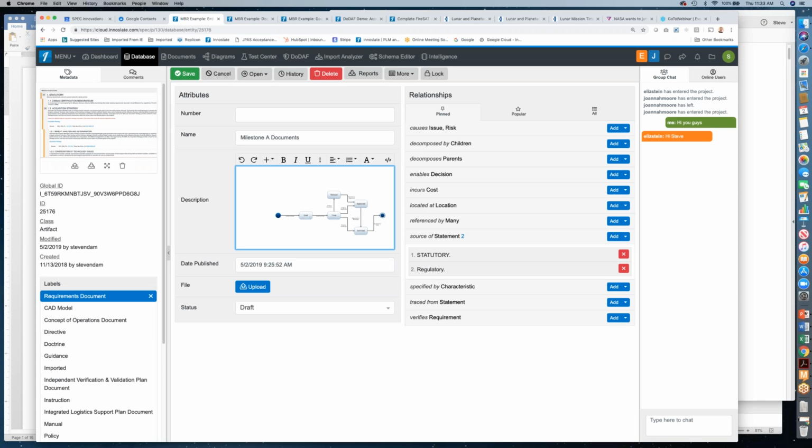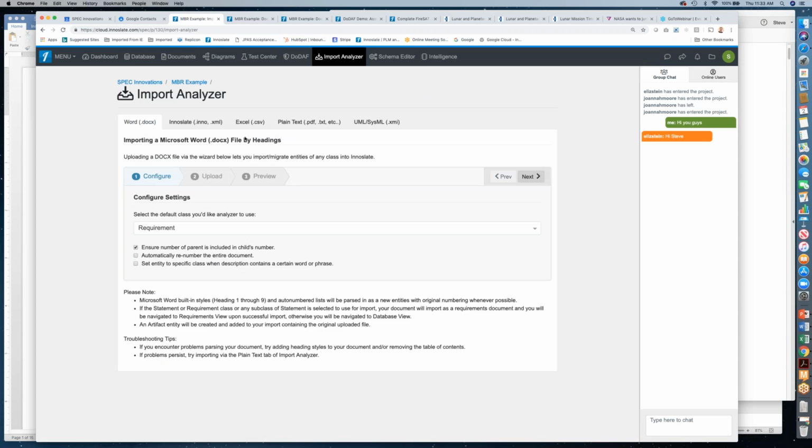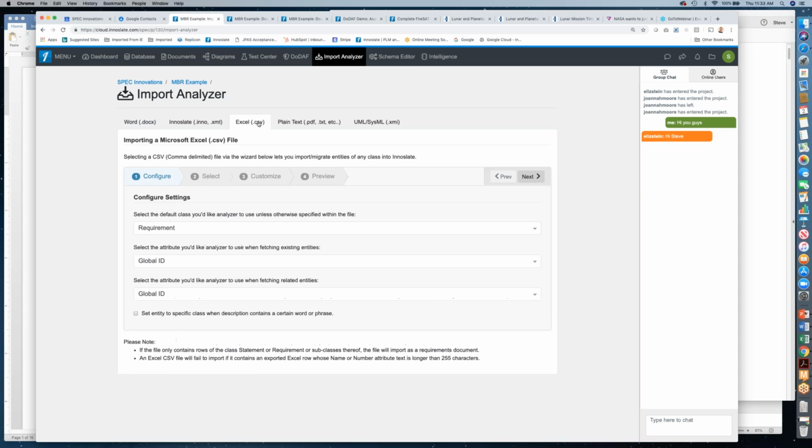And second question? Is there integration, import, export functionality with other tools such as DOORS? Yes, so the way we do that is our import analyzer does the import. To bring data in, particularly from DOORS and things like that, we use a CSV import. That's the simple way to do it. We are working on ReqIF. We don't have that importer at the moment, but CSV does 80 or 90% of what you want, if not 100% of what you need.